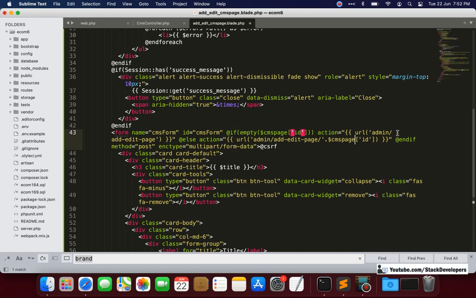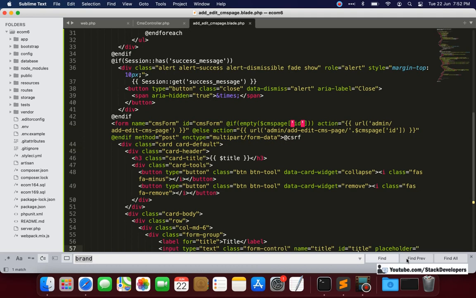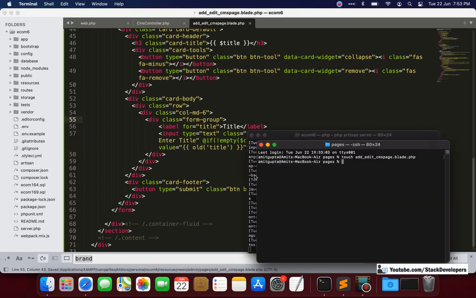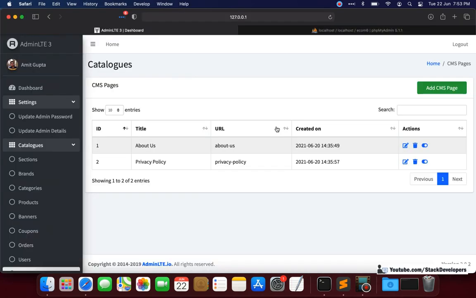Okay, so add edit, here also we are going to take add edit CMS page, here also add edit CMS page, like this. So now it seems to be fine. We still need to search brand. Here it will come like CMS page as well. Now brand is nowhere.